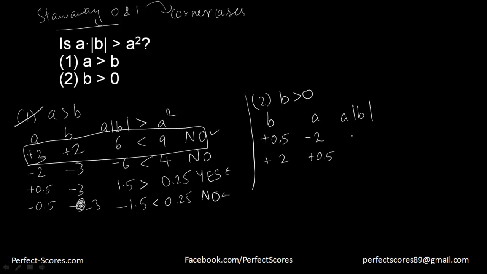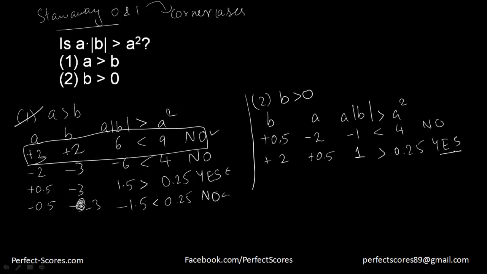A into modulus of B will make it -1, and A into modulus of B, that is 1/2 into B, again makes it 1. So then it's A square here, so A square is 4 here, and A square is 0.25, right? So the sign was supposed to be this, but the sign is actually coming this here, that means it's a no. But the sign is coming this here, that means it's a yes.